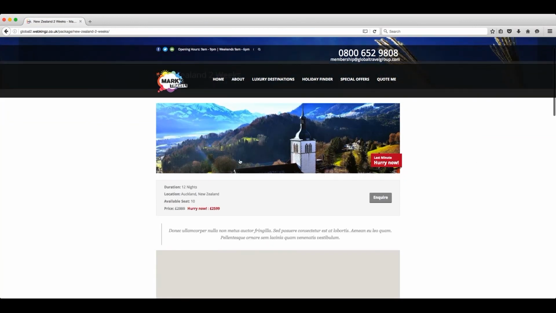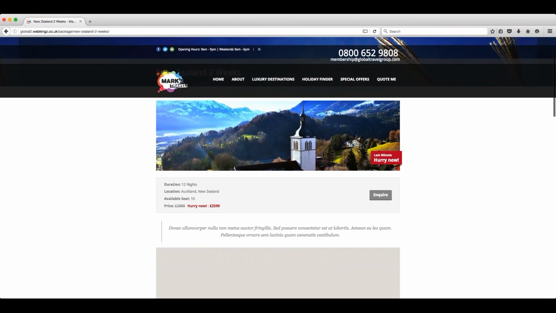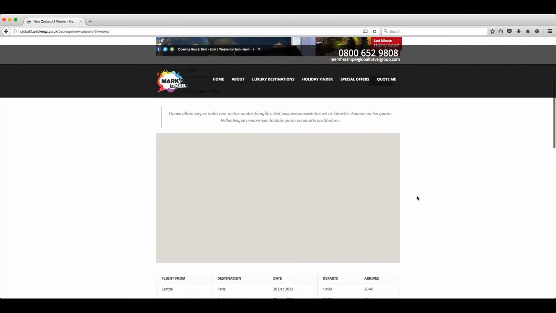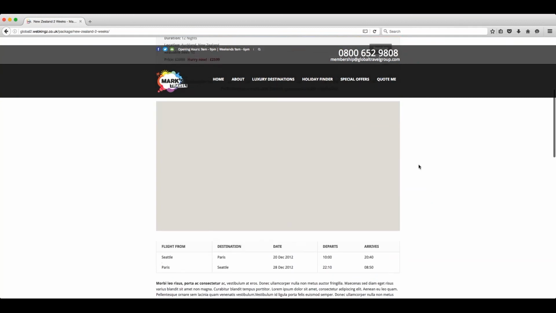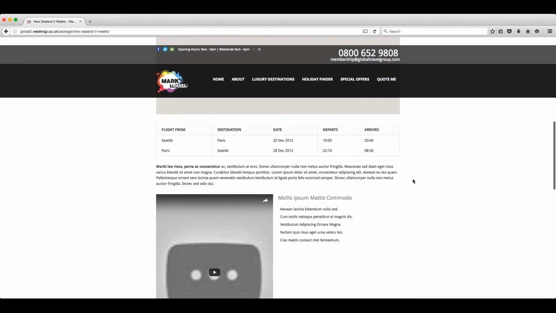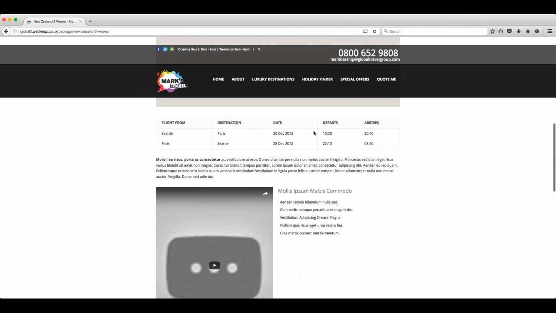So this is the inside Package thumbnail at the top, and the information around that is the key information we were entering before. Everything below that is the sample content we added before. So we can see we've got the quote at the top here, and this would be the interactive Google map. You have your table itinerary below there with some sample paragraph text.